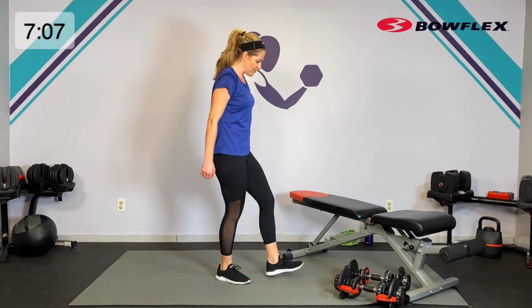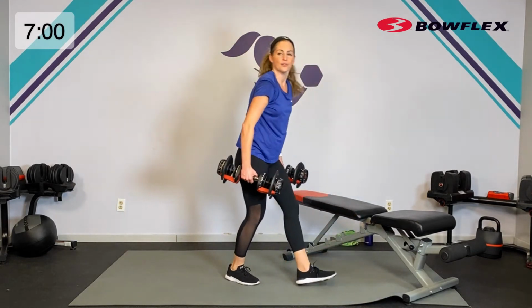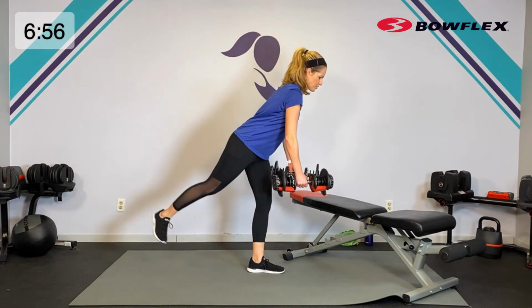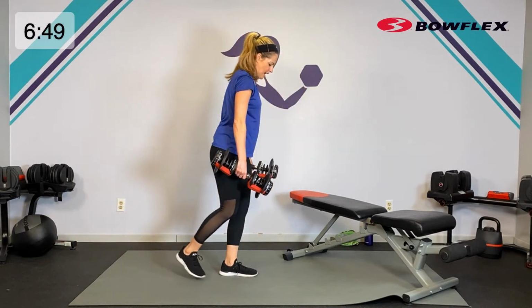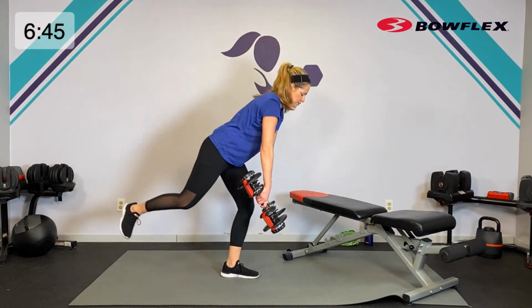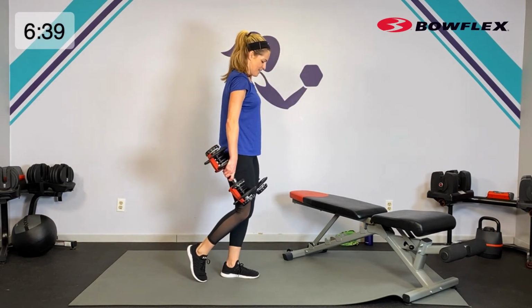One-legged deadlift. If you've got that bench up top, I want you to use it. If you don't, just keep it towards the floor. Ready? Here we go. So drop it down and bring it up, or take it here. One of the things I love about my Select Tech is because they are a little bit longer, I can actually use the floor as my guide and feel like I can keep my back in a nice steady motion, right?